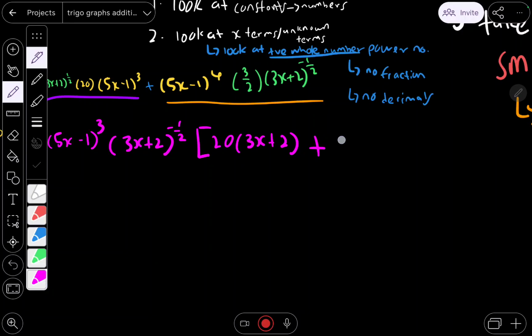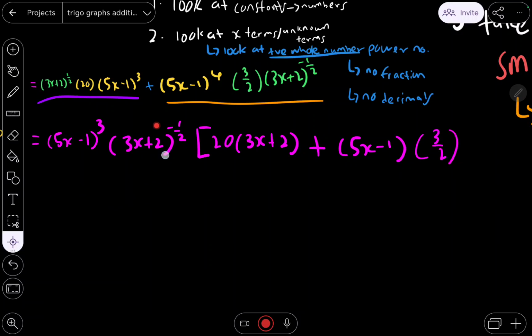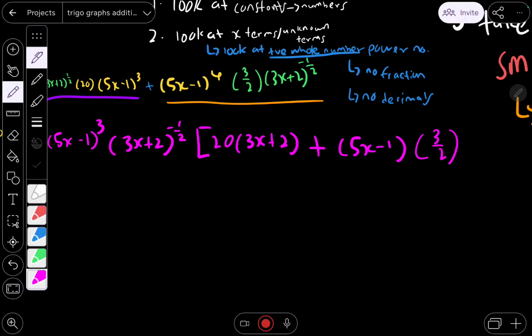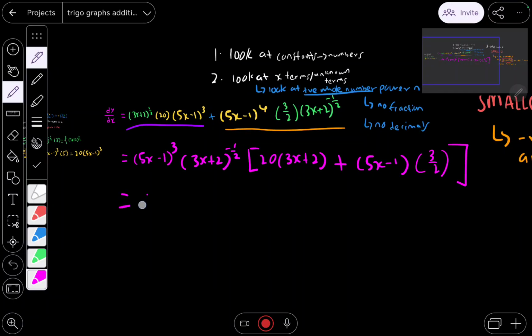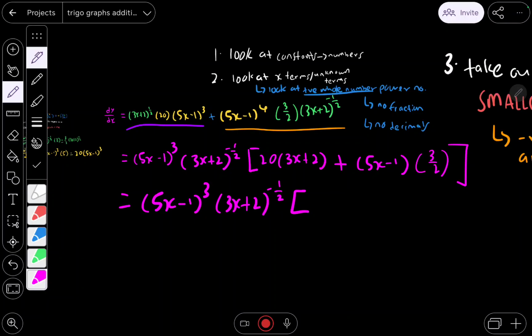Okay. So, let's continue. 5x minus 1. And now let's add in your constant 3 over 2. And do we have to deal with this? 3x plus 2 to the power of negative half and 3x plus 2 to the power of minus half? Match. No need. But what we are left, or what we are short of, is this one. Okay, and now we can finally close the bracket. So now I'll write it out like that. So that's the part that you asked for, and I already explained very clearly. If you have any questions, just text me, I will answer them.